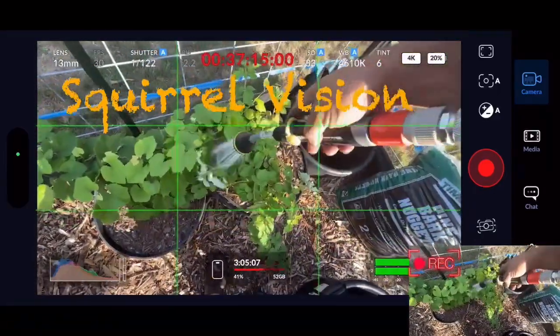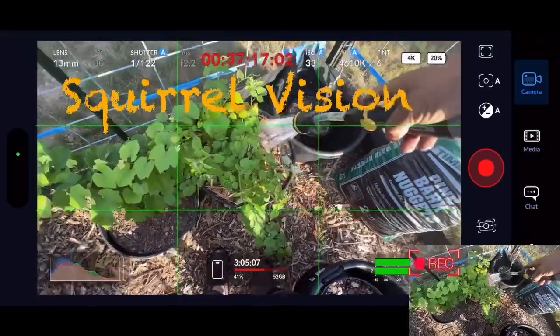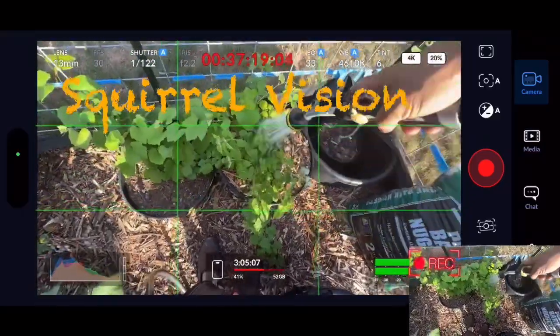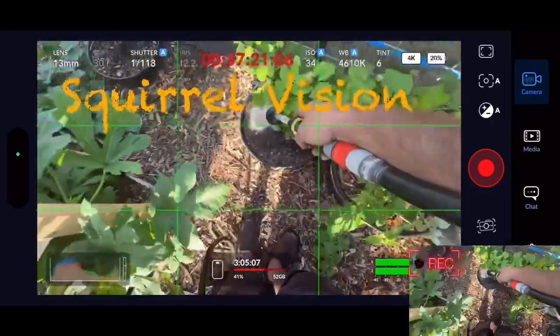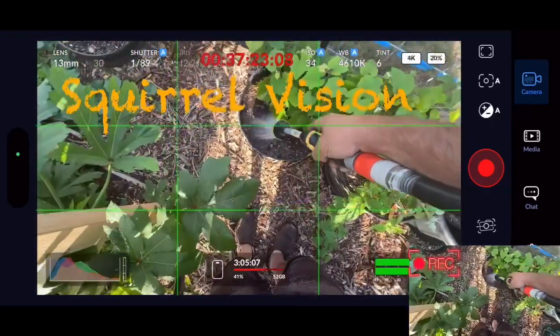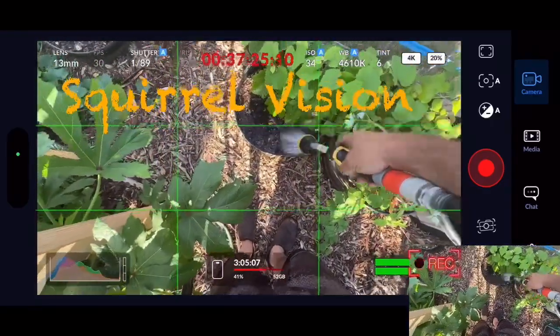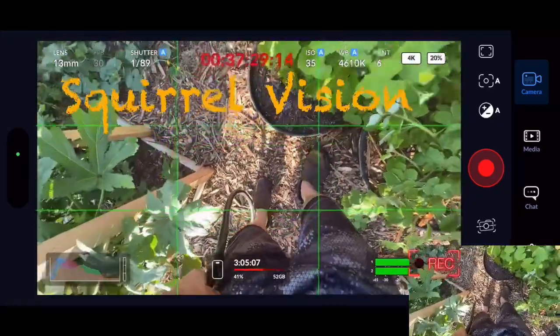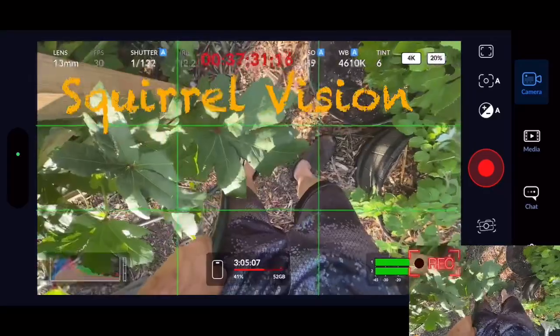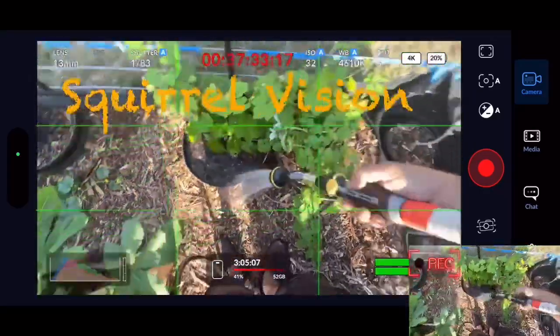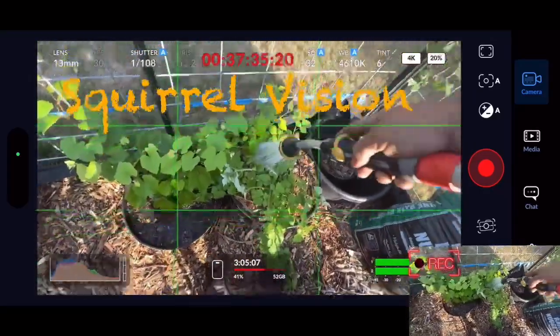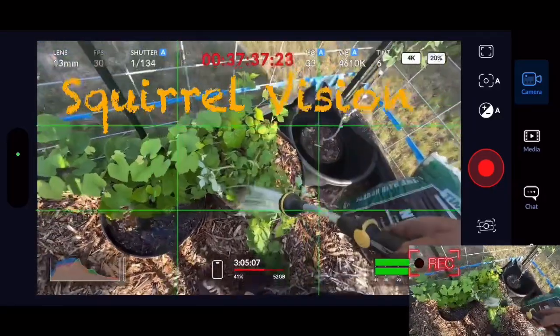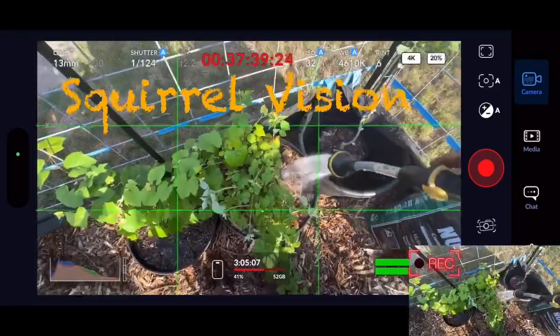Oh, the sun's coming over that tree. I can feel it on my back. It is hot. Holy shit. Gonna be another hot one, folks. Good thing I came out here and got this done. I've been lazy about it on Sunday. I want to do that one morning. Let's do that.